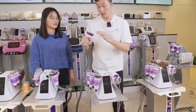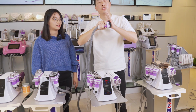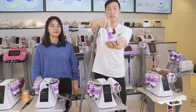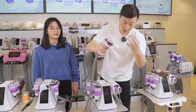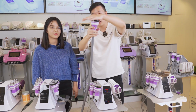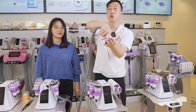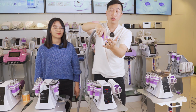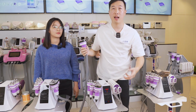The mode 1. Put it closer. The mode 1 is only suction, no release. Oh, it's very tight. And in mode 3, you can feel it suck and it will also release. And mode 3, mode 4, mode 5 as well.